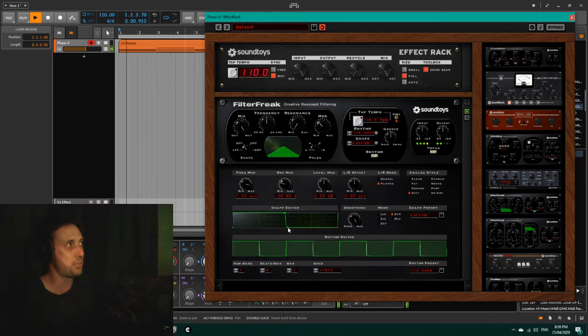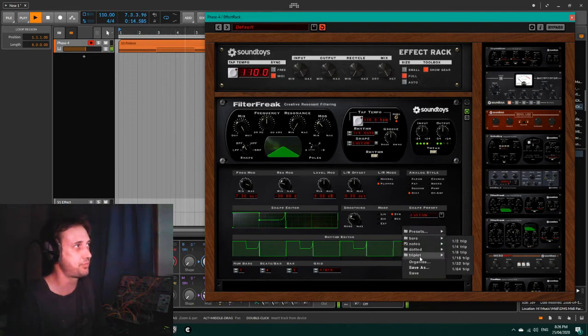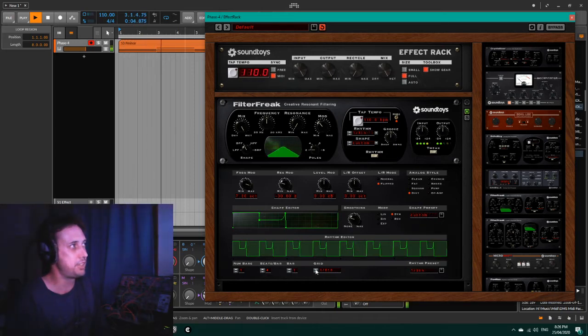It really lets you tweak the wave shape, and the smoothing parameter allows you to smooth it out, so you can see we can get some interesting shapes. And then down here we can change the number of steps per bar to 1/8 rhythms. And then we can also adjust the grid per step, so we can add a whole bunch of extra steps on the 32-step grid.